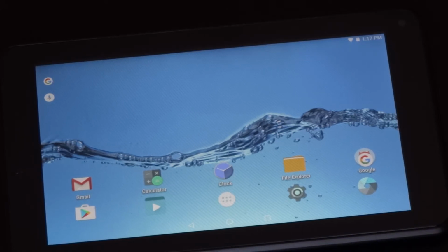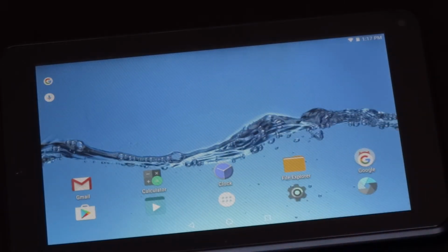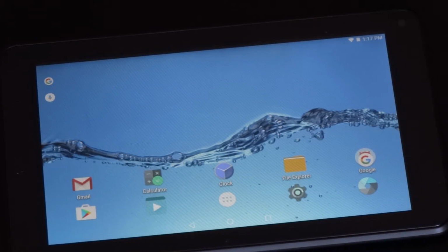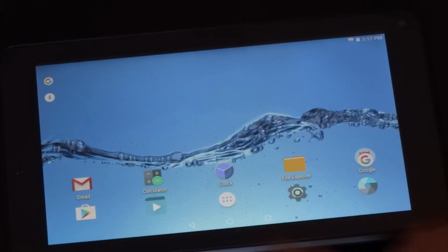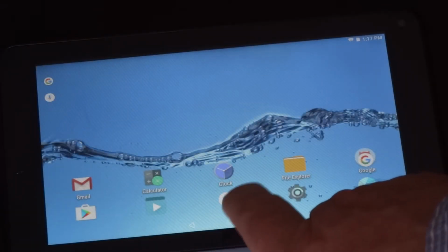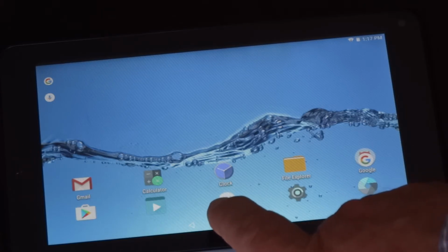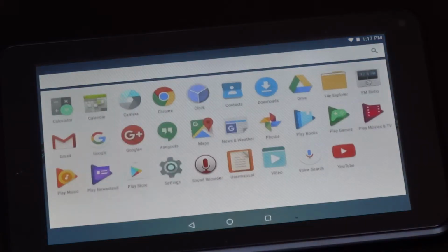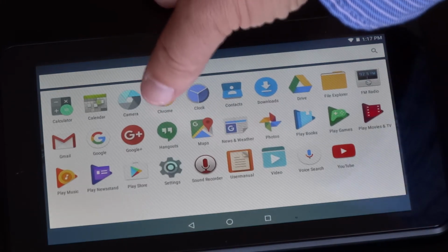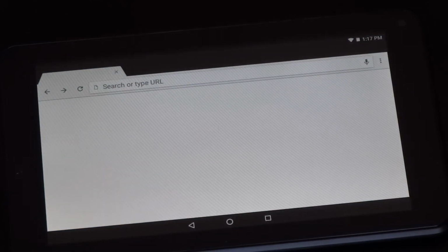So let's see if this tablet has Chrome. If it doesn't, we'll need to install the full-blown version because it has the embedded speech engine, which allows for speech synthesis, which is what allows the device to speak for the speech impaired. So we'll check that out by going back down here to this little white button at the bottom with six square dots on it, so it looks like a die. And then it does have Chrome, but we'll have to test it and see if it has this embedded speech engine in it. And we'll know that soon enough.